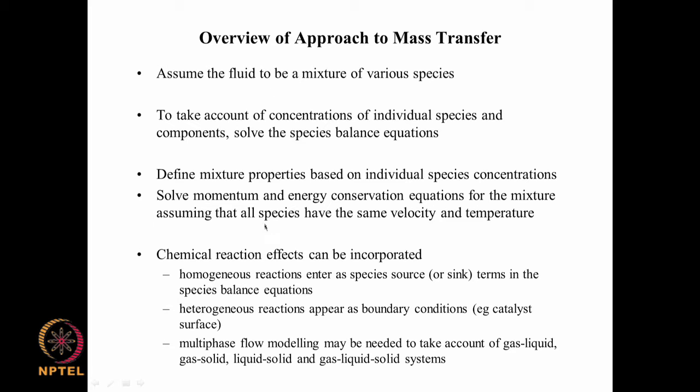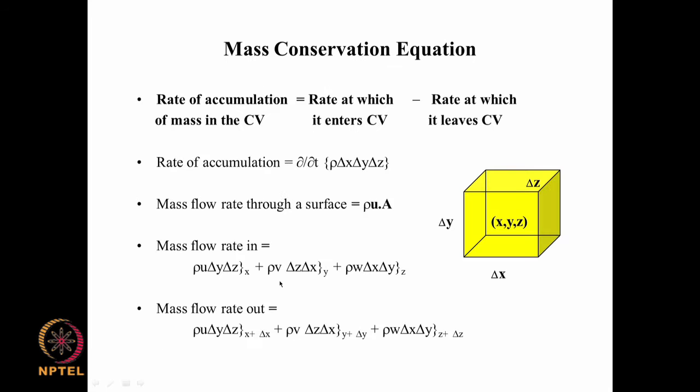So, when we want to deal with mass transfer, we have to do much more than the simple Navier-Stokes equations. We need to have species balance equations, we need to have mixture balance equations, and we need to have mixture momentum and energy balance equations, and then we need to have a framework for dealing with chemical reactions. So, we will do these things step by step.